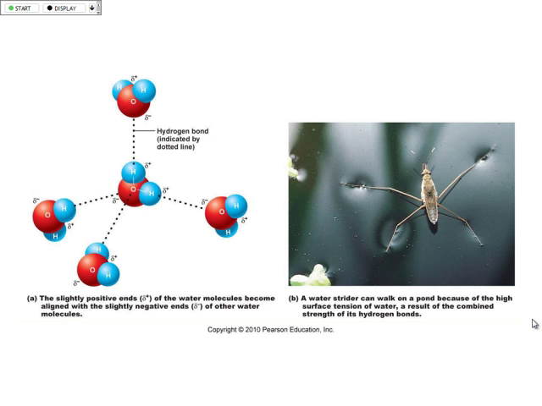think we're doing here? With that slightly negative and slightly positive end of water, what do you think that each of those molecules are going to do to each other? They're going to attract each other, pull each other close. So because of that attraction, that hydrogen bond, we create something called surface tension.